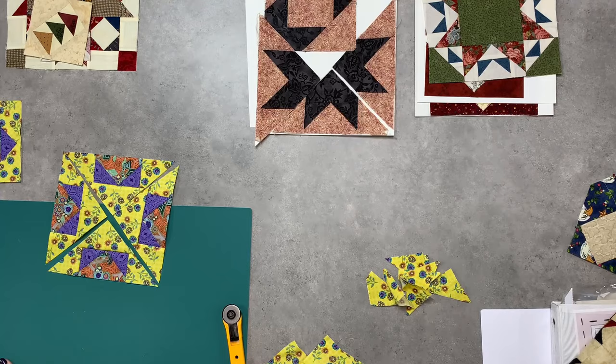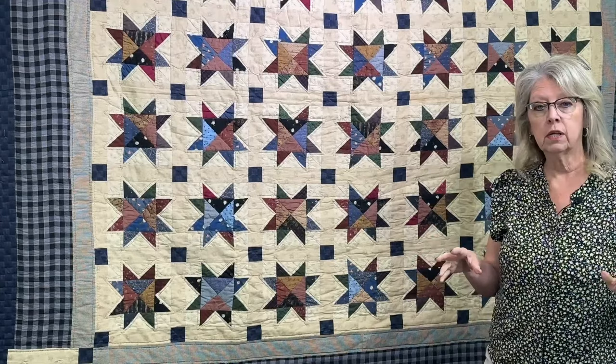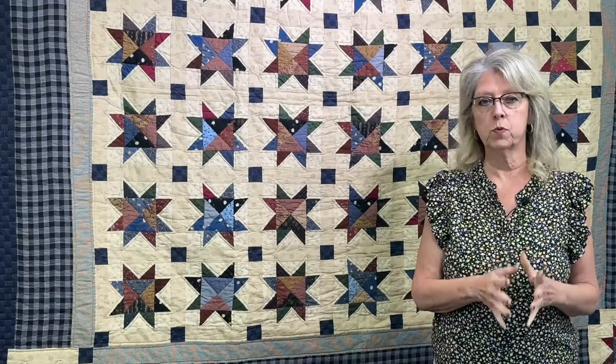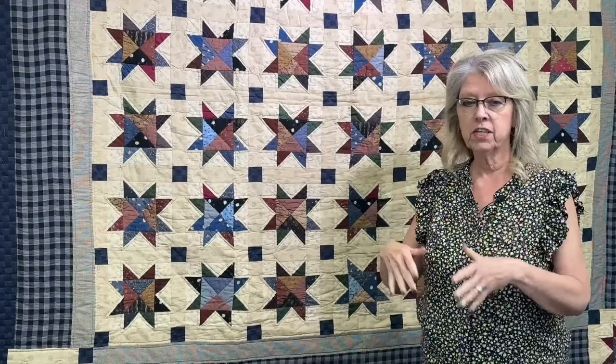Now this particular quilt right here has an interesting story that I'm going to tell you. So I have taught Square in a Square and traveled the world, literally, teaching this for almost 40 years. And when we would get to the end of the year, we would do the Houston Market and Festival, which was the end of October and the beginning of November. And I was always excited because during that January to November, I was teaching and working on patterns and projects and things that I had to do for work.